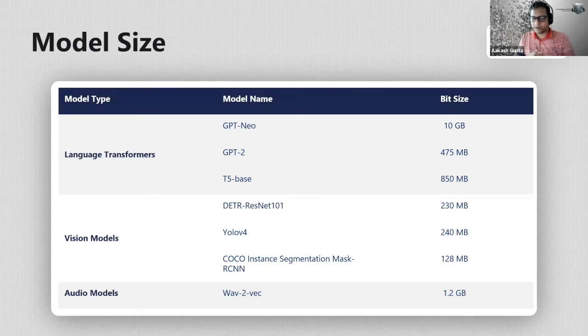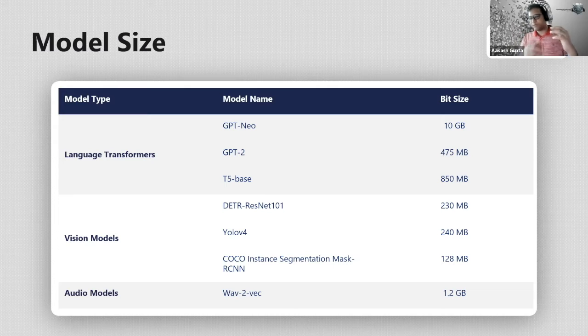So they are pre-trained models, trained on large textual data, and then you can reuse them for your specific requirement. Now GPT-2 and GPT-3, there was a third version out of it, and those are closed source; they didn't open source the entire weights and everything. So someone tried to recreate their efforts, and that is GPT-Neo. As you can see, the size is 10 GB. Similarly, the largest model Google has open sourced is T5 base, which is around 850 MB in size.